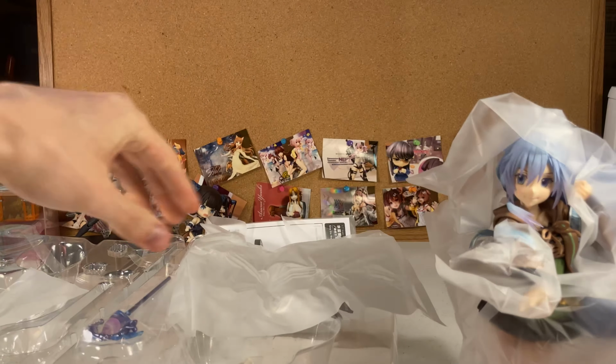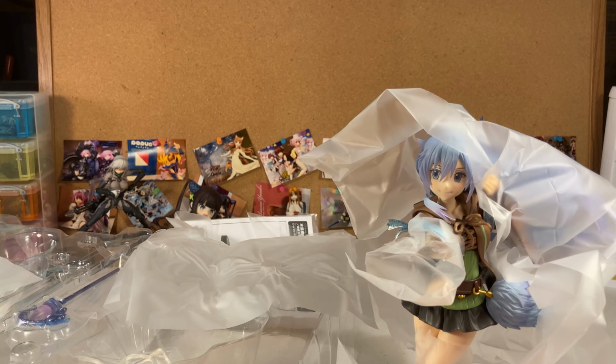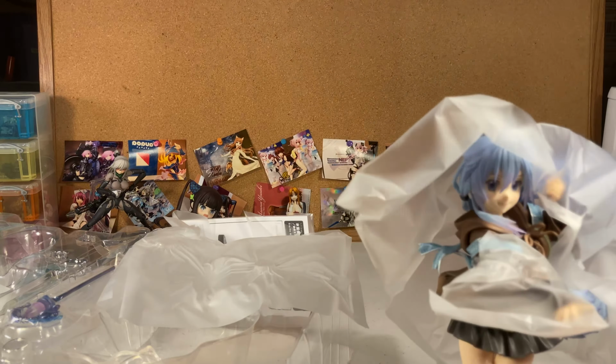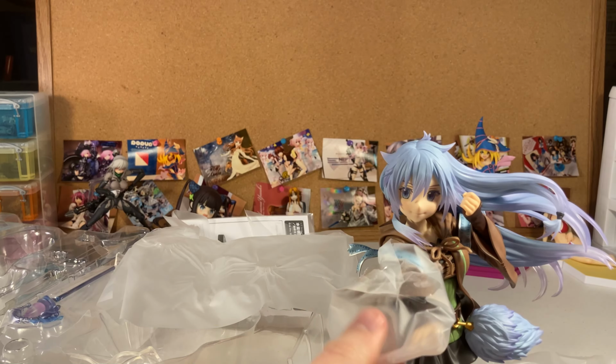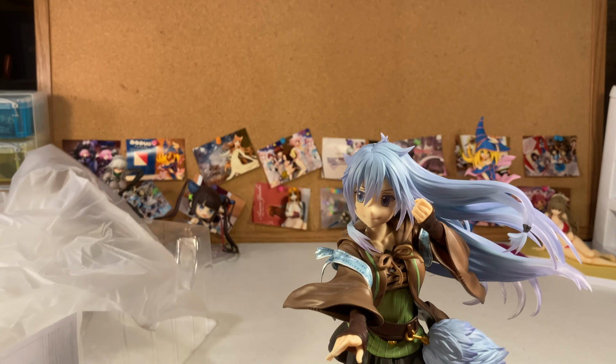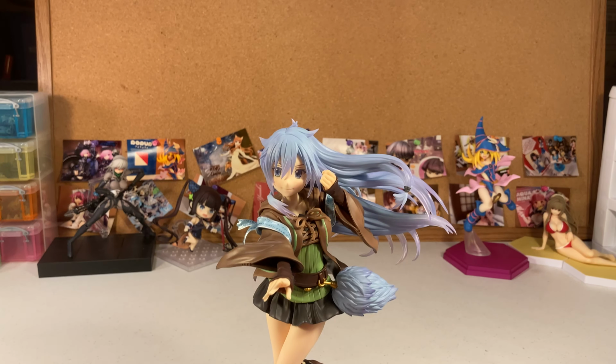But so far it looks okay. Let's not get ahead of ourselves. It looks like Kotobukiya is continuing their deal of just having the figure be a part of the base straight out of the box. I don't mind that too much. Lots of plastic wrap for protection while shipping, which I appreciate. You do get a small sheet of paper for instructions, but we don't need that because it's pretty obvious. Let's get closer and then I'll just show everything off.